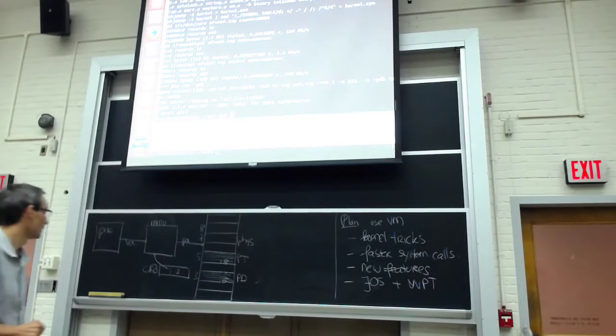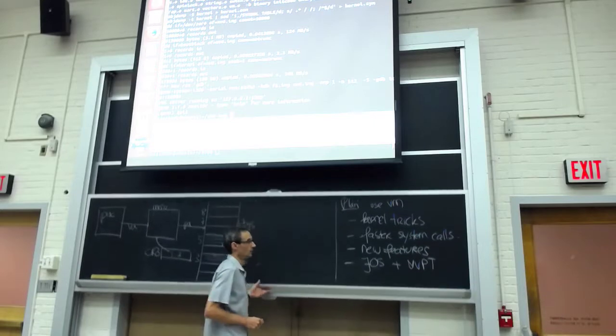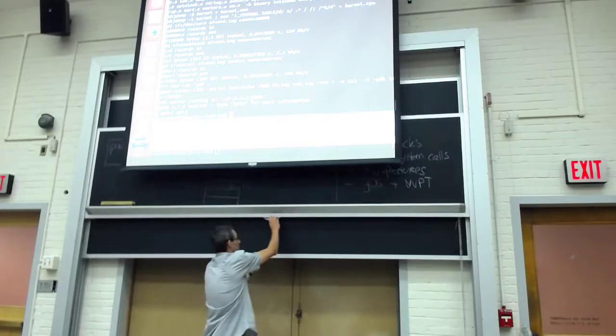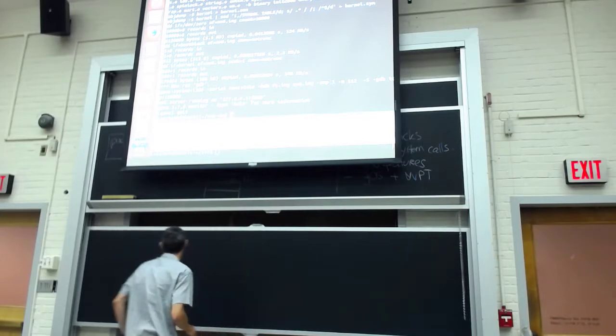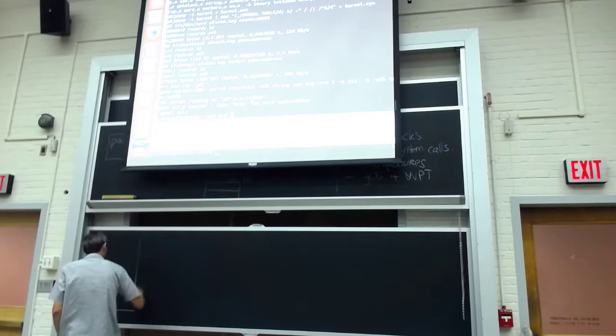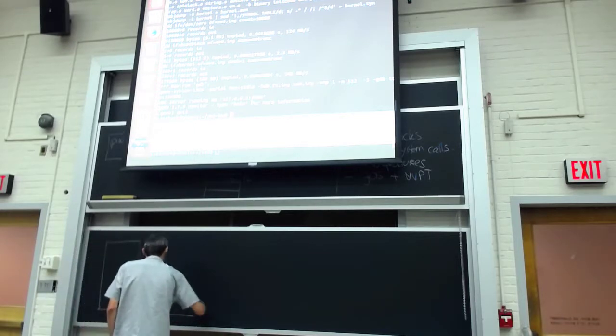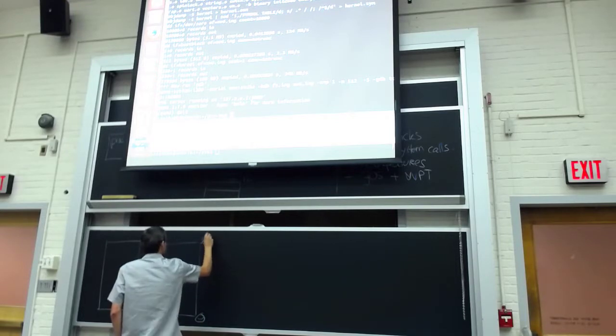So remember the prime motivation for doing virtual memory, and I just want to remind people of that so that we don't lose the context, is to actually build address spaces. The main motivation was we want to have multiple applications running on the same processor, each with its own address space.